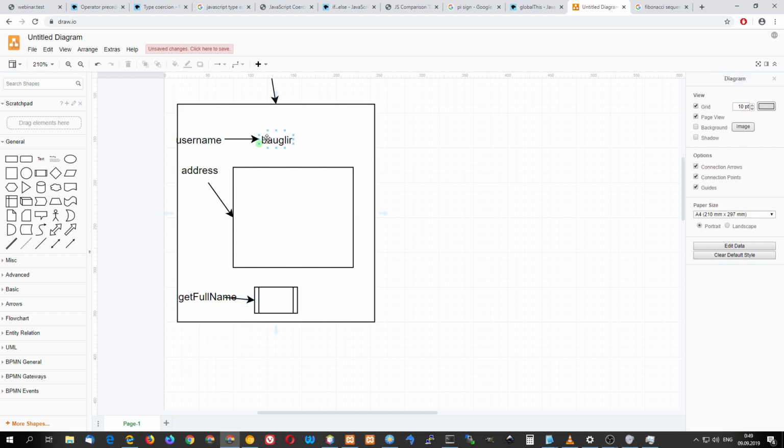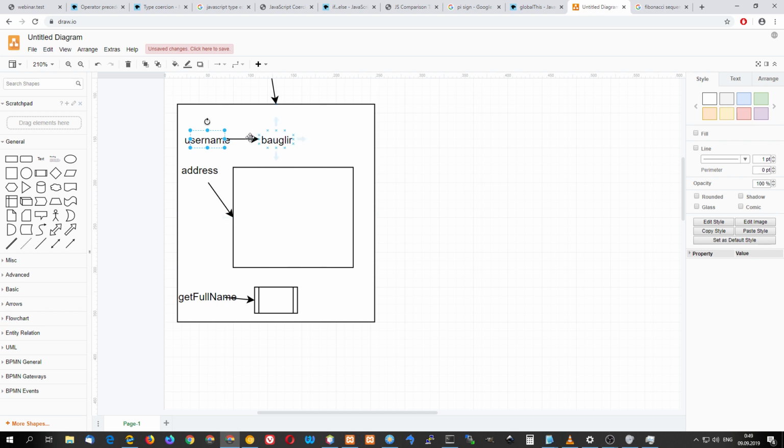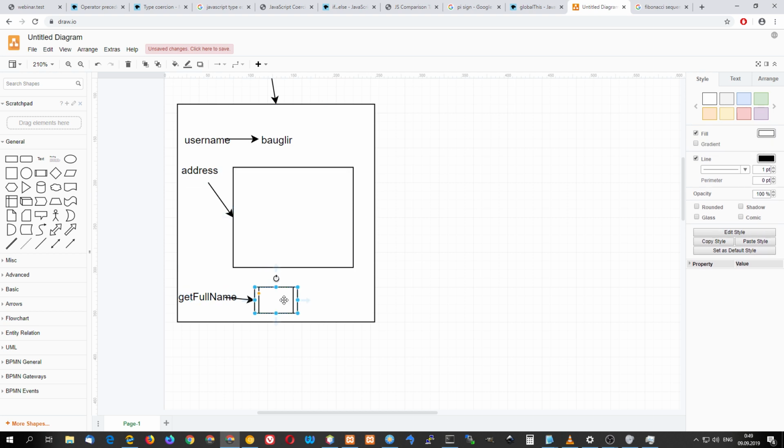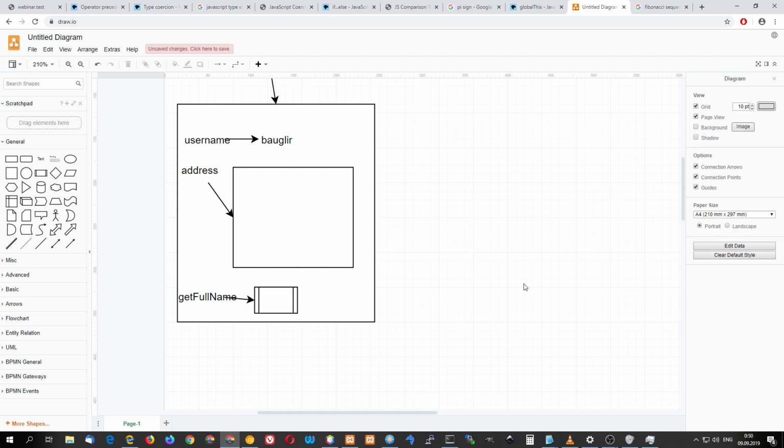So we have a property with a primitive value. We have a property with an object. We have a property with functions. We have methods. So this gets created in memory.